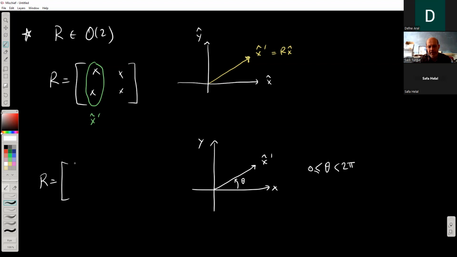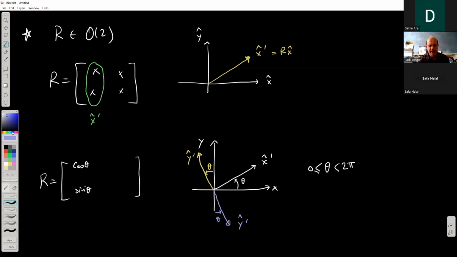In that case, the first column of R is cosine theta and sine theta. So it is normalized, a unit vector, obviously, and theta is an arbitrary parameter in here. Since the y-axis is perpendicular to the x-axis, y prime should also be perpendicular to it. So there are 2 possibilities for y prime. It is either that, where the angle is theta, or it's just the opposite of that. I'm going to write down the components of either that vector or that vector as the second column in here.